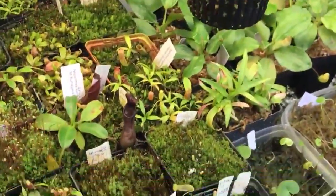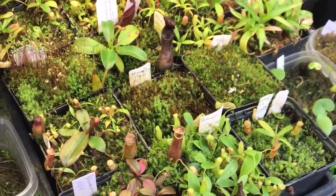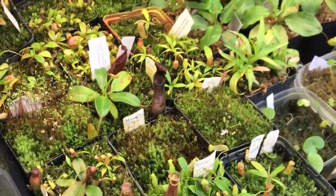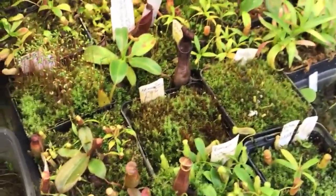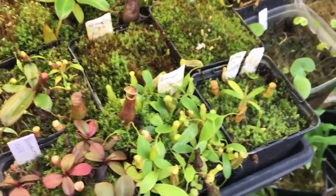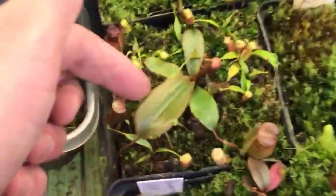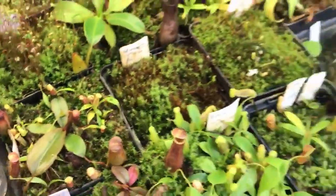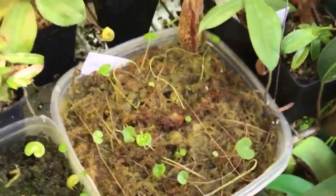Some little seedling Nepenthes down here. They're growing pretty well. Somebody had asked about orchid fertilizer. I've been using Maxi on my orchids lately too, just like I have been on my carnivorous plants. Everything's been loving it. I did a Maxi video a while back on carnivorous plants anyways. And yeah, so these little seedlings are included in that. They get their Maxi dose, and you can see leaf jumps on these guys. Like that's a nice little leaf jump there. There's leaf jumps everywhere. Some other Utricularias that I'm propagating.